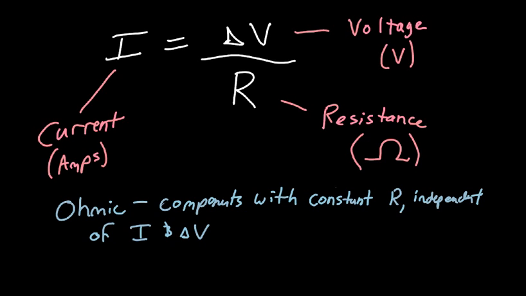Now, there are certain materials where we won't want to neglect that change. For example, when you turn on a light bulb, the resistance when you first turn it on is one value, and then as that light bulb gets hot, as the filament gets hot and expands, that resistance is going to be a different value. Those two are going to be fairly significantly different, and so we're not going to want to treat that as an ohmic material. Instead, we call it a non-ohmic component or material.